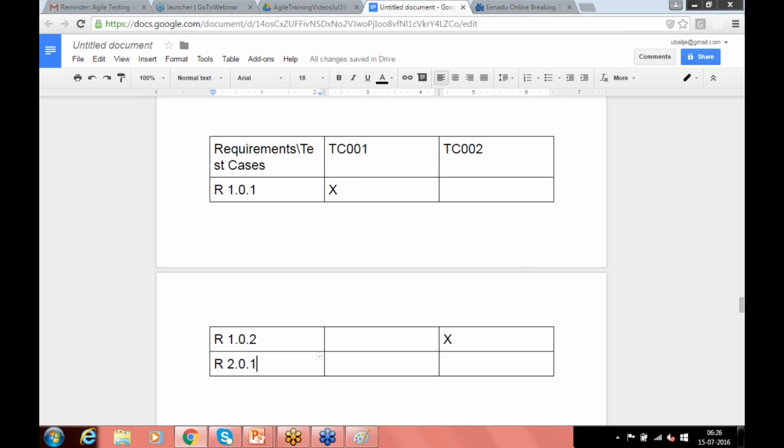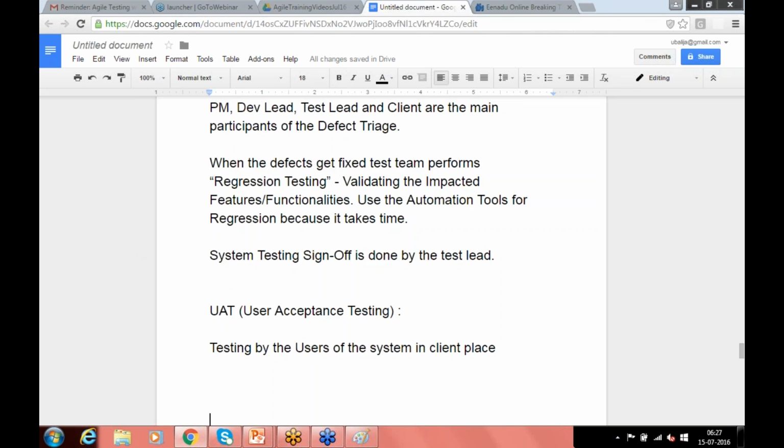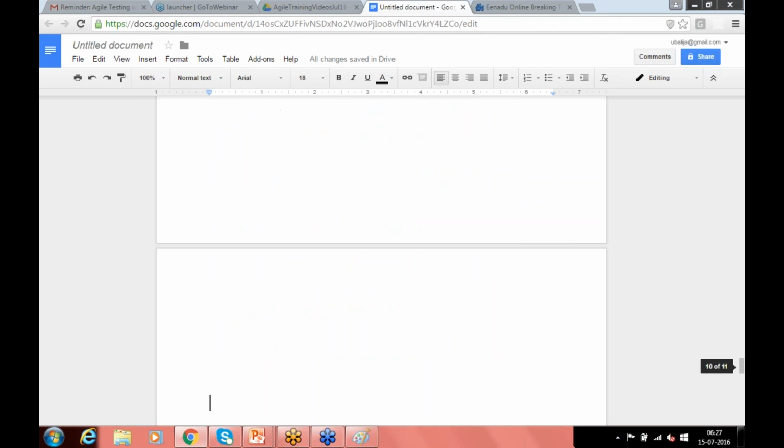So that's the whole idea of this, and this traceability, we're going to do it very interestingly in the Visual Studio team services, or the online tool that we're going to look at. So thanks for bringing me that point. I forgot, Sabita.